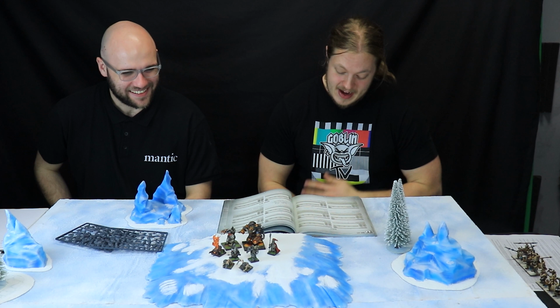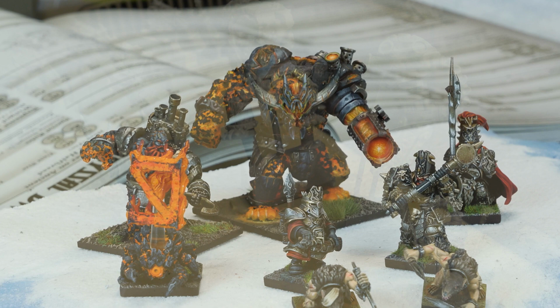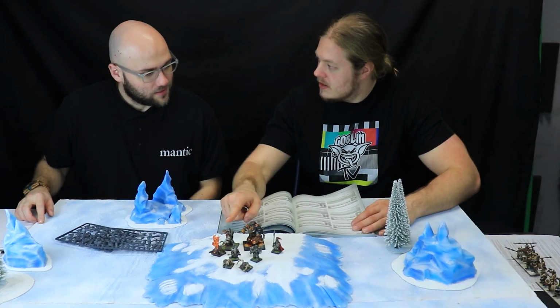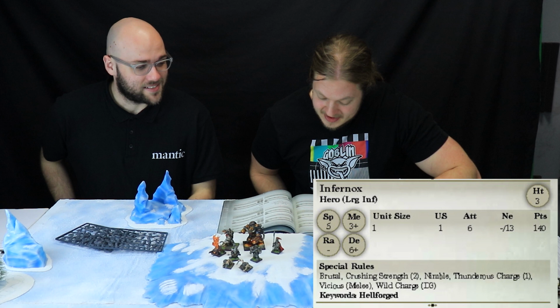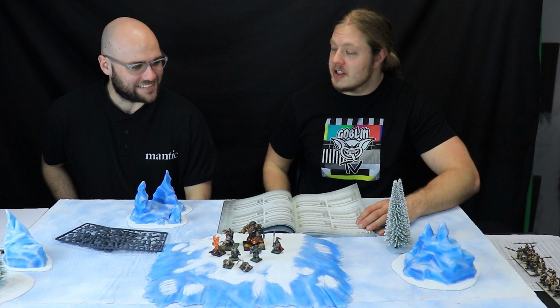And then we've got these, I believe, new for Vanguard. This one is the Infernox with the big magma cannon. Infernox, yeah. Is another hero unit, large infantry. Brutal, crushing strength, nimble and thunderous charge. 3 plus melee, 6 plus defense. He's an absolute unit. So he's a large infantry, tough as nails, nimble and brutal and crushing strength.